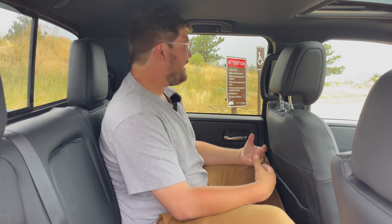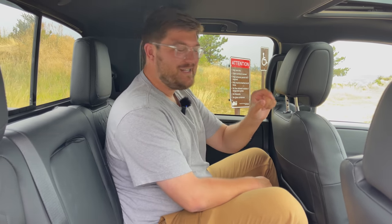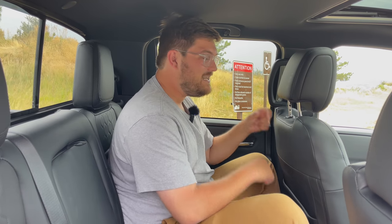So we're in this very awkward phase, which I think is funny, where manufacturers aren't sure if they should install USB-A or USB-C. Some cars have only A, some cars have C. Here, Nissan, I think, has taken the correct approach for the time and given you both options. Gotta like that.